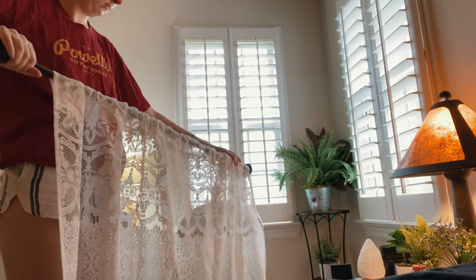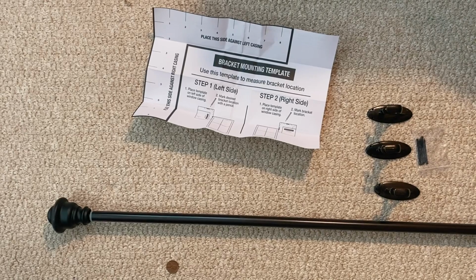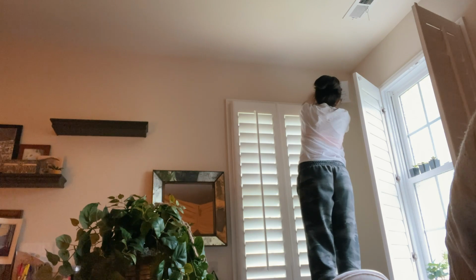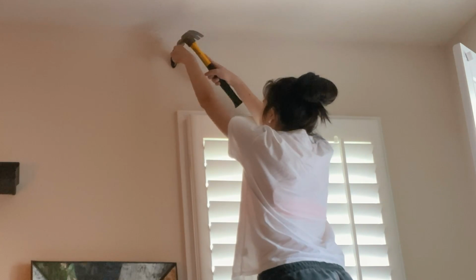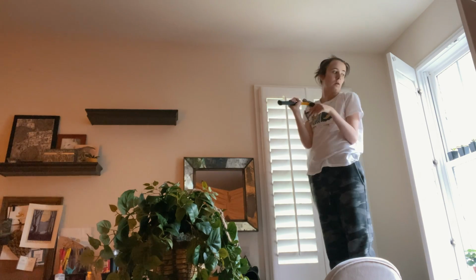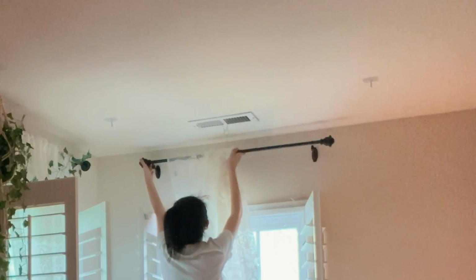Okay, so to install my curtains, first I had to install a rod, obviously. I chose to install the rods about 7 inches from the top of my window because it helps to make the room feel taller. These curtain rods were again supposed to be super easy to install, but I think I do just have really thick drywall because it was really not easy. I tried to do this by myself, but I really just could not get a good angle, so I had to get my mom to help me.